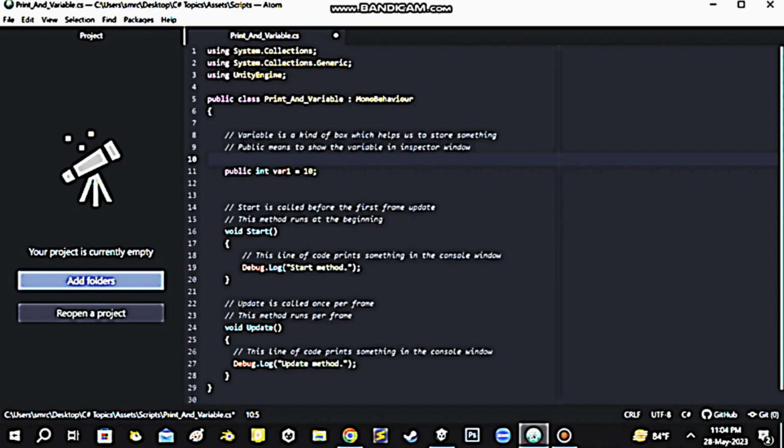Let's also write in comments that int means whole number, for example, 1, 2, 3, 4, 5, 6, etc.